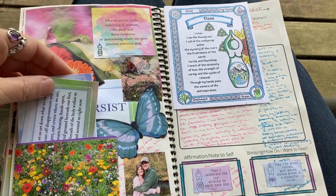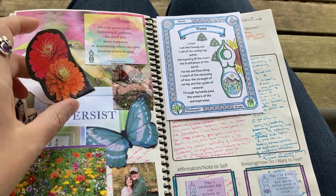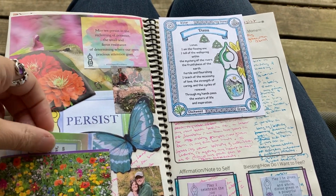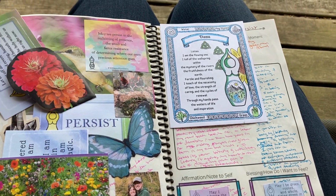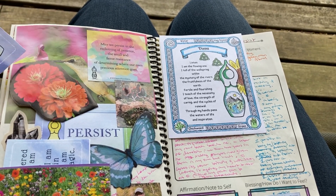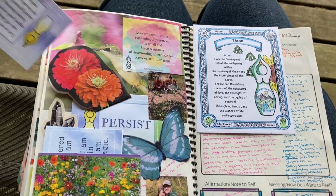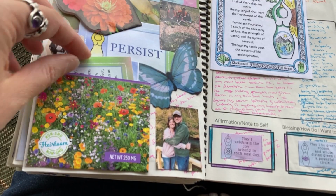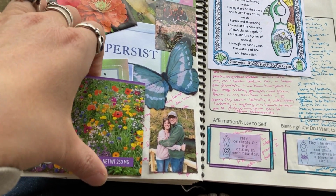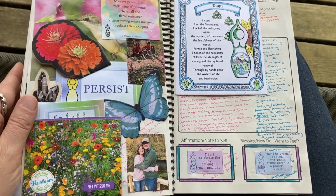We had our Beltane Green Man ceremony, and we planted seeds. That one was a pocket. I guess I took it out. Well, this actually is from the seed packets, and it makes kind of a weird shaped pocket like that. And then this was from the seeds that we used during our ritual too. So I made it into the bottom of the seed packet, and I made it into a pocket, which I thought was pretty clever if I do say so myself.